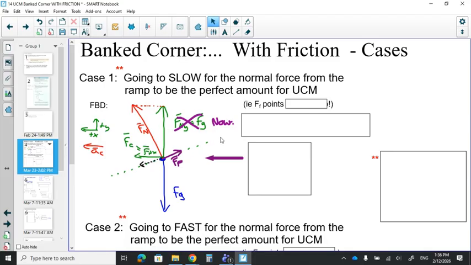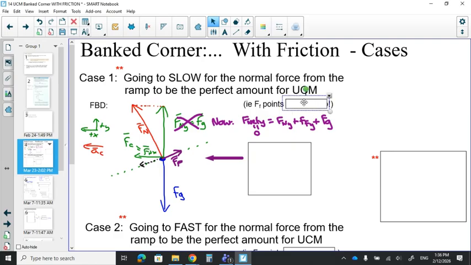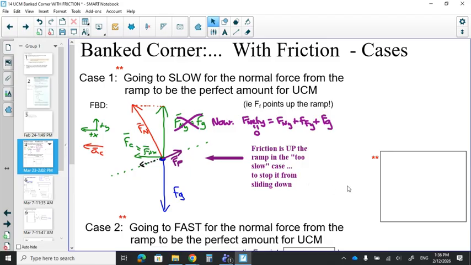In a scenario like this, the normal force y component isn't going to be matched up with gravity like it has in the past been. So what you have now is you've got a friction component in the y direction. So you're going to have your gravity and you have your normal force, but you're going to have a friction component in there. And notice, by the way, I didn't really reveal it earlier, but in this scenario, we're going to be slow. So the friction points up the ramp, as you see in the free body diagram. So that friction is up the ramp, and that's the too slow case because it's stopping it from sliding down, right?